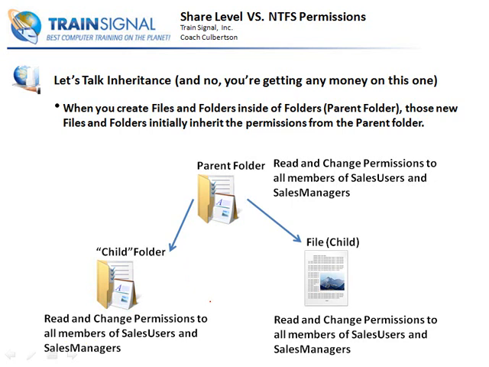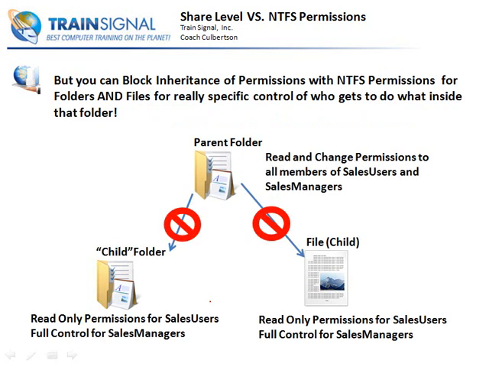All right, so most of the time that's neat, and that's really what we want to happen. But when we want to actually have more control over the folders and files, we can do what we call blocking inheritance. And we can block inheritance with this whole NTFS permissions thing. We can do this for both folders and files, and we can get very, very specific in terms of controlling who gets to do what inside of that folder.